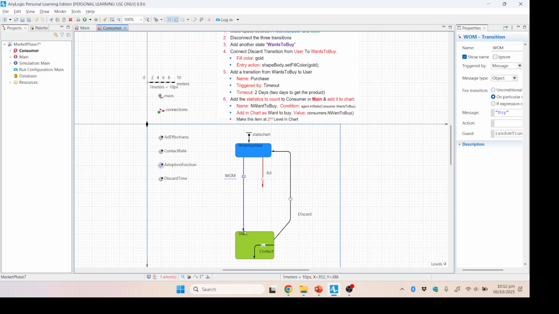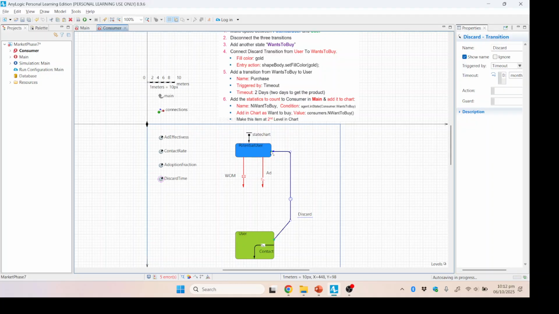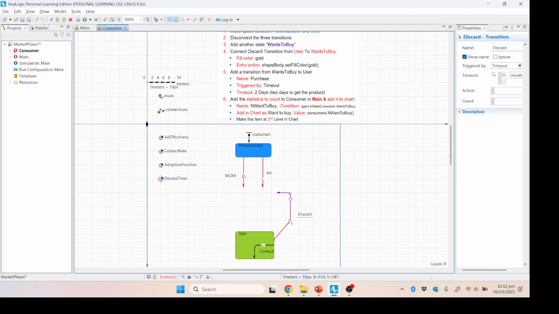You have to notice one thing here: when we disconnect a transition from a state, the arrows turn red. These red arrows show that these transitions are not proper. Now I'll also disconnect this transition.